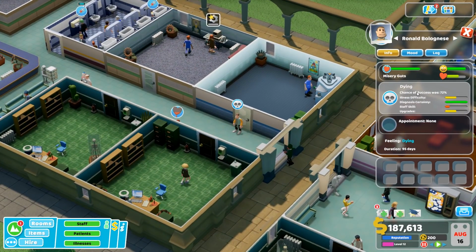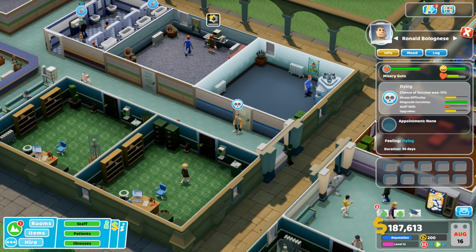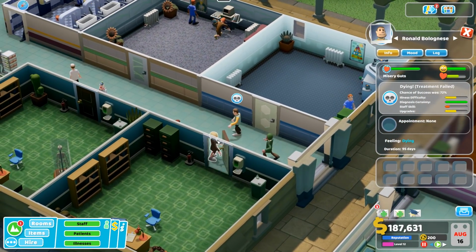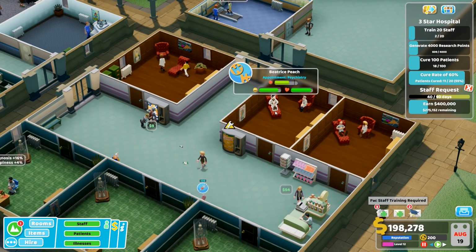Uh-oh, this person just died. The reason they die is because they have a chance of success, right? This guy had a 72% chance that misery guts would be cured. Maybe the person working on it is just a junior nurse. He maybe wasn't that good at treatment. He doesn't have a treatment skill, so that could be why. His chance of success, and the person working on him probably wasn't enough to get the job done. And this machine maybe could have been upgraded. That guy's going to die now because we weren't very good. But hey, it's a training hospital. That's to be expected.